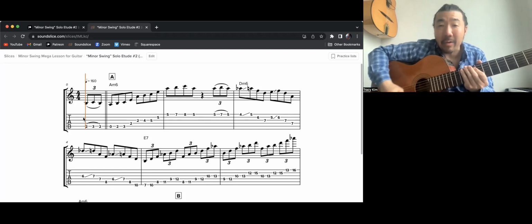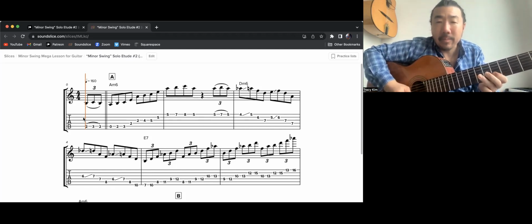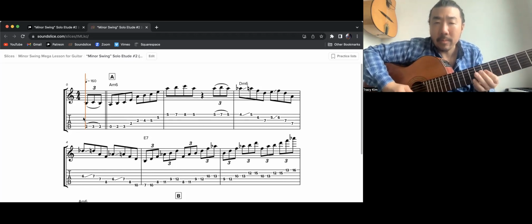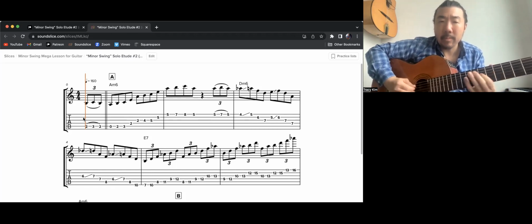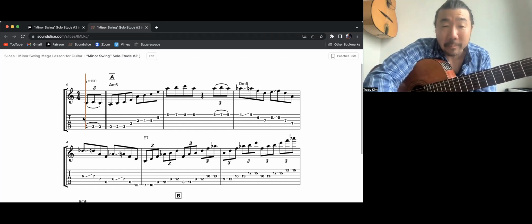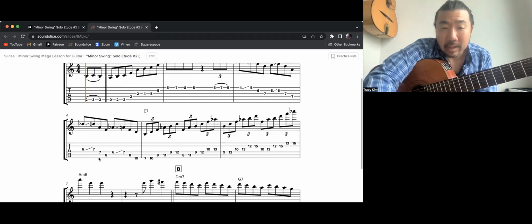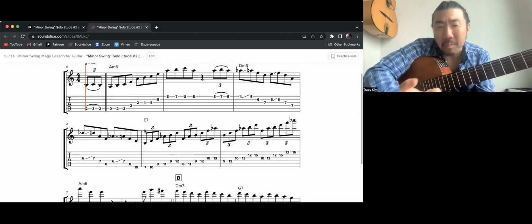Work that lick out, and I'll do the fingering for you slowly. Low roll there. D minor, pretty sweet lick. And I came up with that one myself. I'm proud of that. So again, these are great licks because they're just 2-bar phrases.